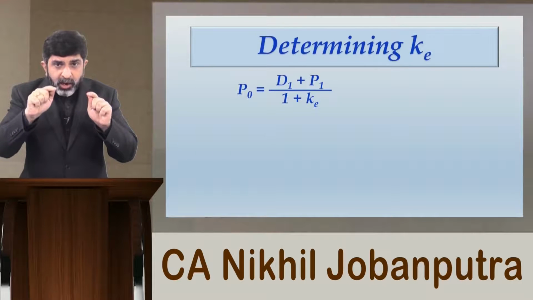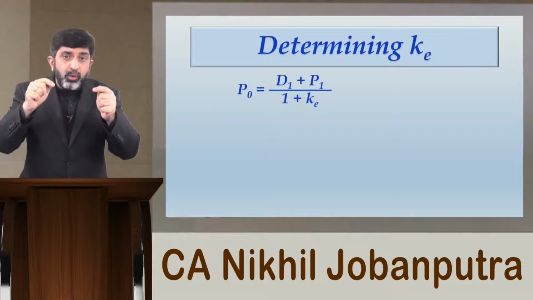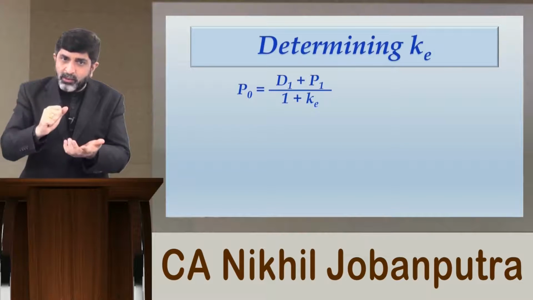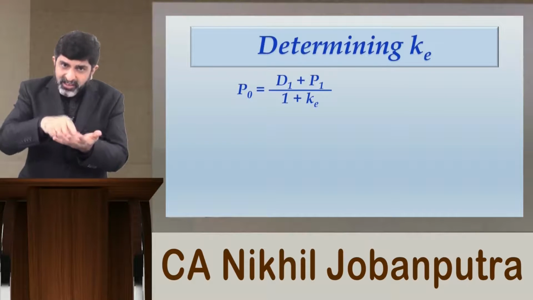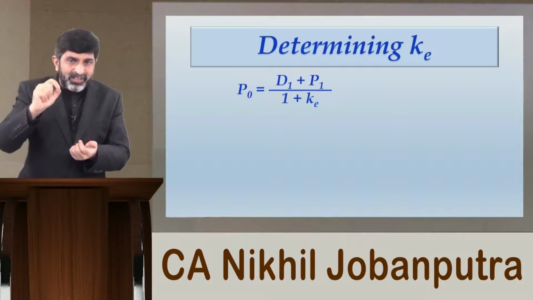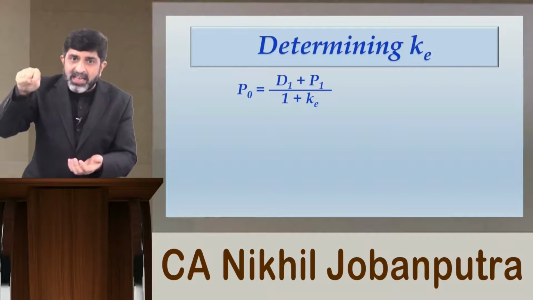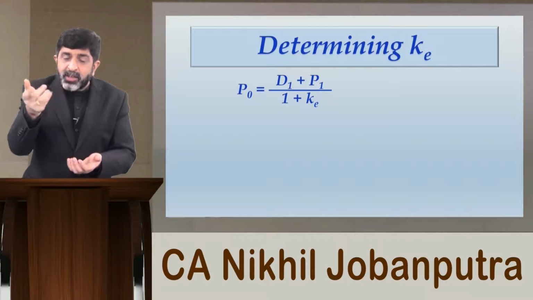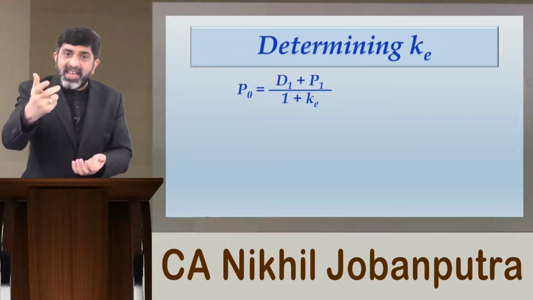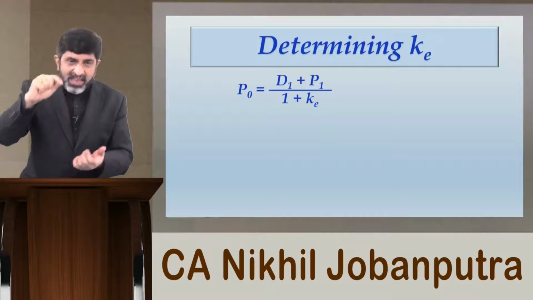And your expected rate of return, which I have just conveyed to you, KE is 40%. So, what you always do is take the future cash flow divided by 1 plus I to convert it into present value. So, P0 is nothing but the present value of the future cash flows. And how do you determine the present value? Any future cash flow divided by 1 plus I. What is I? The expected rate of return. And for an equity shareholder, that expected rate of return is what we call KE. So, instead of I, we are putting KE over here.